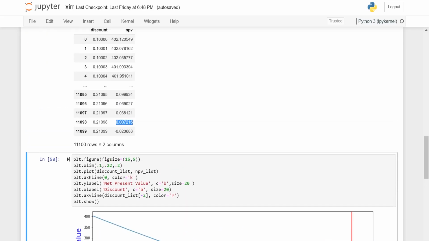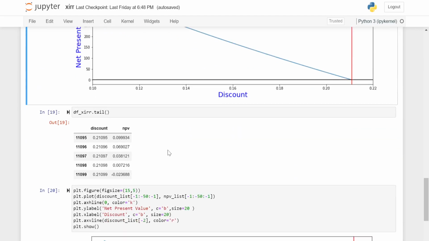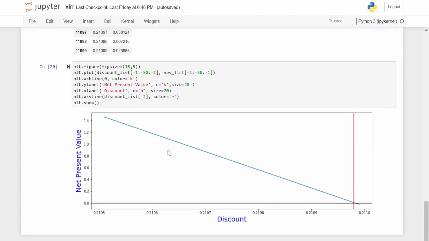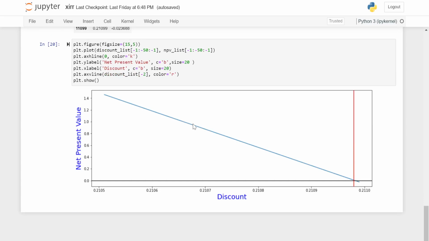Let us see that last 50, right? Okay, it has scaled it accordingly, and the same graph. But what we are doing over here, we are considering only the last 50 elements, and then again it is coming down and it is merging over here. So this is the graph actually. We are considering all the elements, and here we are considering only the last 50 elements. That is the difference.